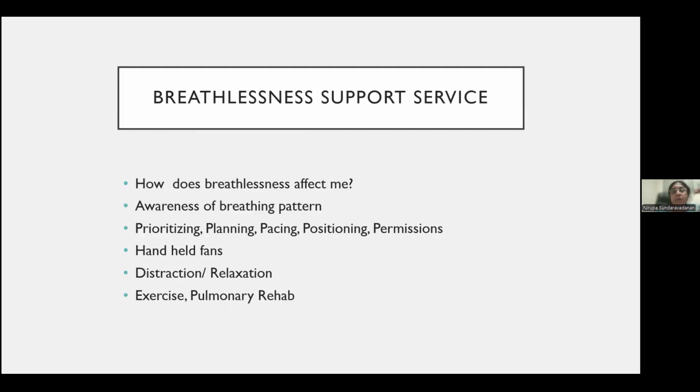Okay. But the important thing are all the non-pharmacological measures. Coming back to that as a sort of long-term service where we know in patients where breathlessness is going to be an issue. So it's important to sit down and have both a counseling conversation and an educational conversation and try to work out what helps this particular patient. Okay, so it's to talk to them.